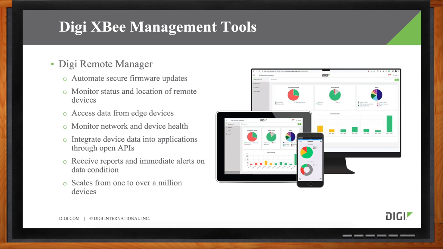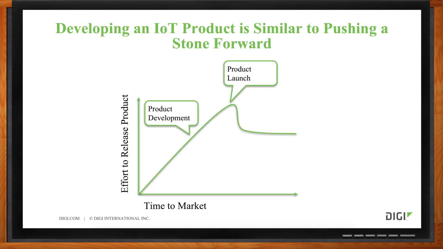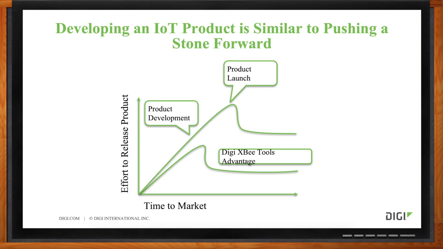So after talking about all of this, what do these tools really get me in the end? What it all boils down to is: if you have a good tool set, it'll reduce the amount of effort it takes to release a product and reduce the time to market. Going back to the friction curve — imagine your IoT solution being pushed against the ground. With the right tools, you don't have to do the same amount of work, which ultimately saves you time and gets you to market faster. Specifically, the Digi XP tools can help you get a proof of concept faster, scale manufacturing faster, deploy more efficiently to avoid truck rolls, and manage your IoT solution until you retire it. It's a holistic tools portfolio that reduces your effort and gets your product to market faster.